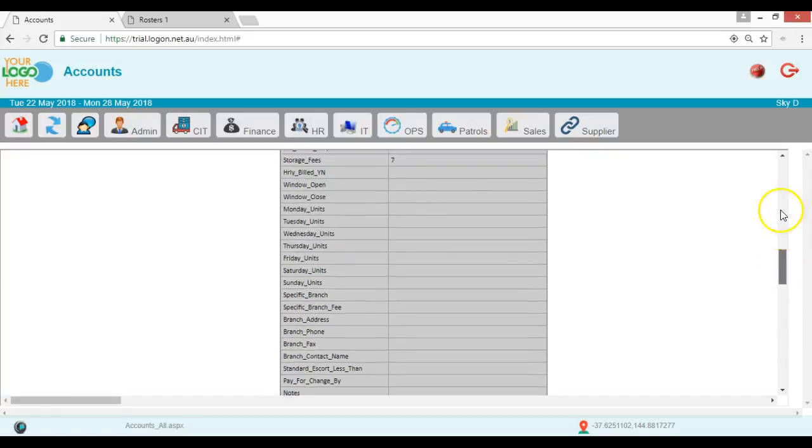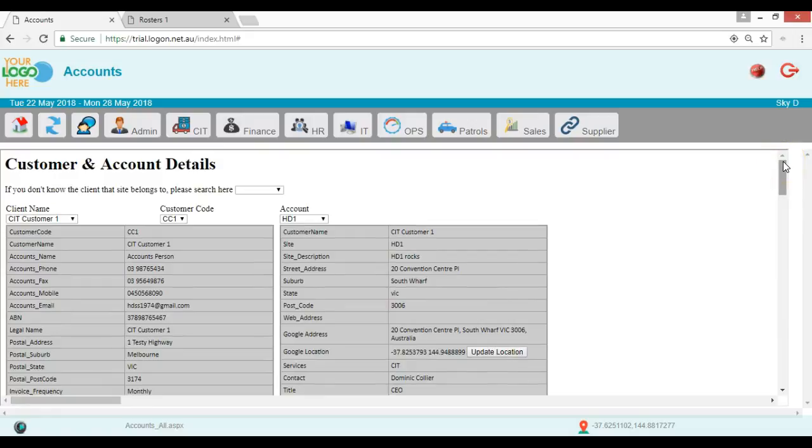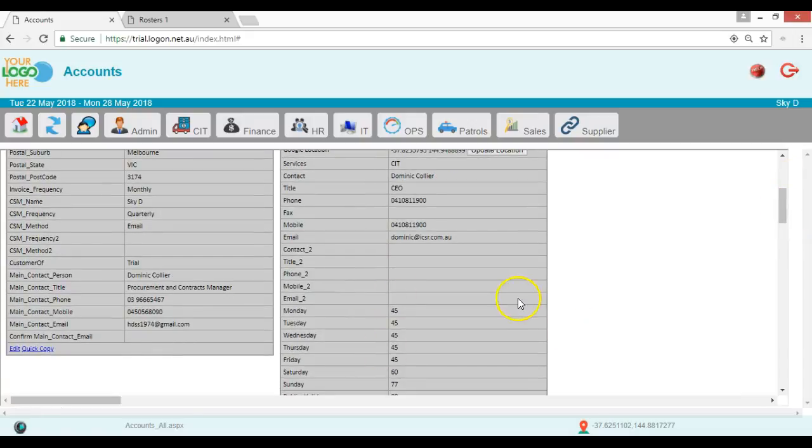The way it works is obviously you've got a customer, you've got an account, and then you're going to have a staff member. Within this table here, your charges, when we allocate the staff member to do this particular role, then when that person signs on and off, the charges will be calculated and then we send this client the invoice. So it's really important to have both of these tables up to date.